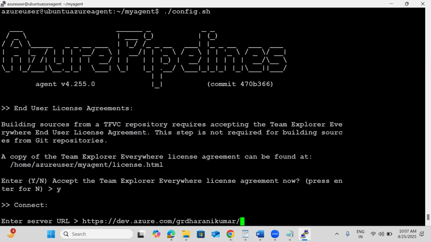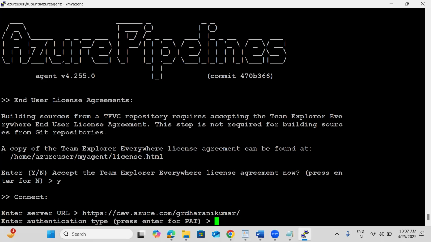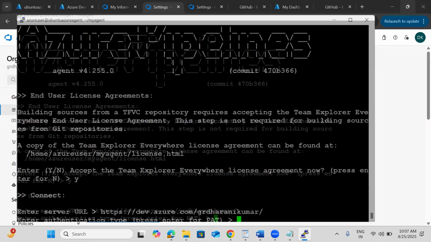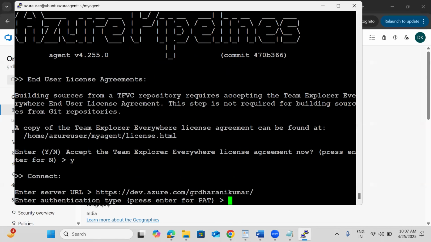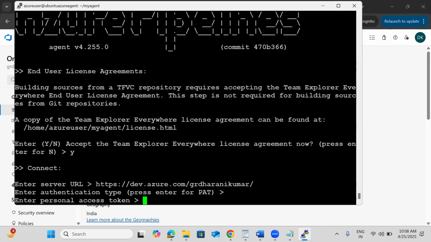Then we need to enter the authentication token. For the authentication token, we are going to use a PAT, a personal access token, for authentication. That's the reason we enter it. Now it is asking me for the personal access token.